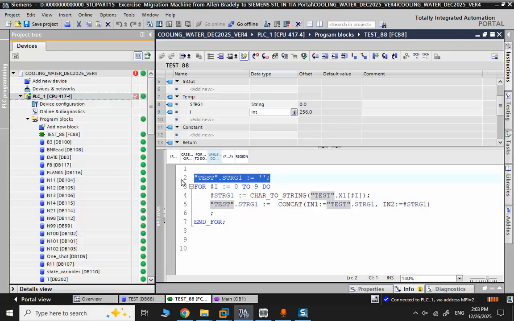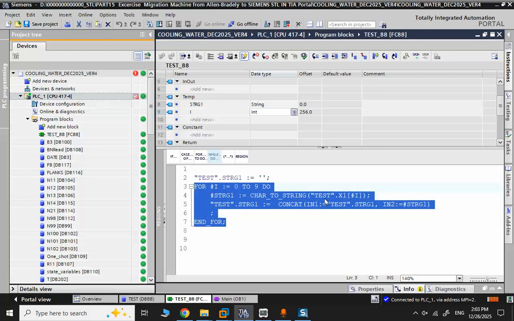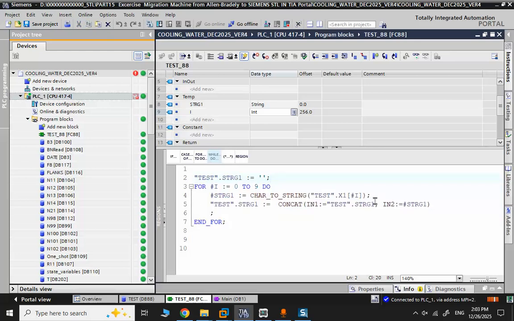We initialize the string with an empty string and use a for loop. First convert each character, because it's an array, to a string, and use this function to accumulate or assemble those characters together in that string.